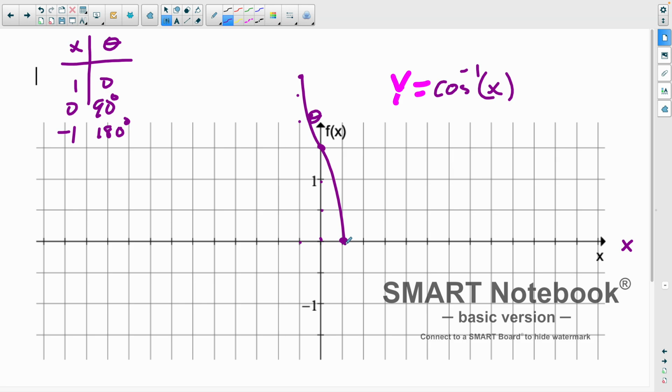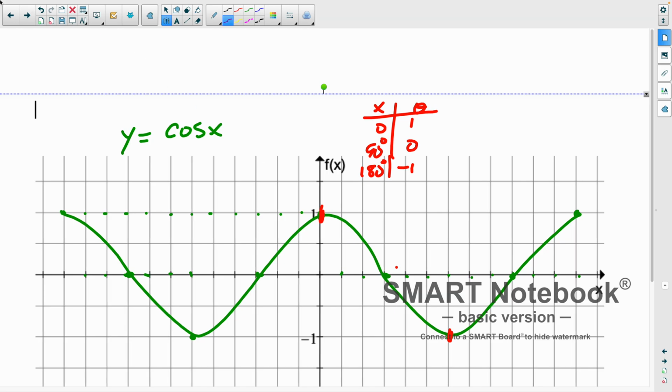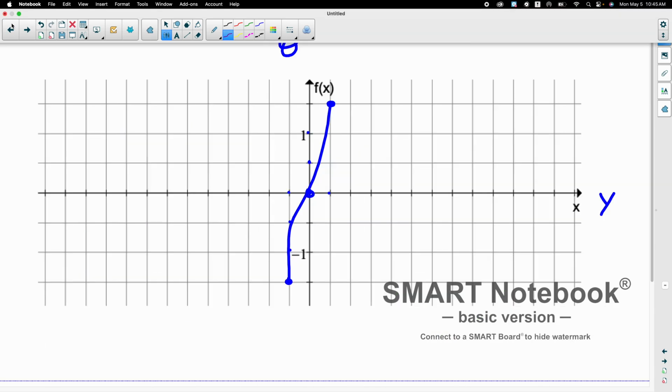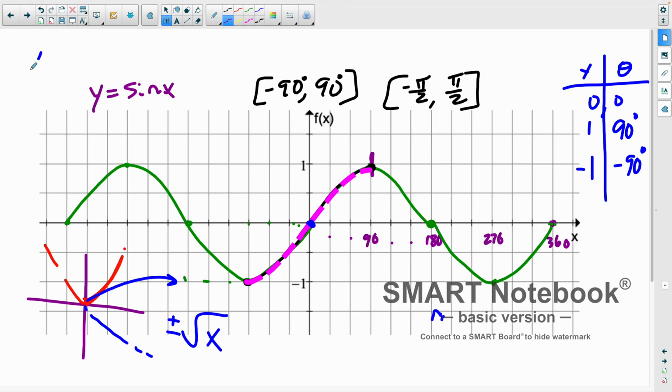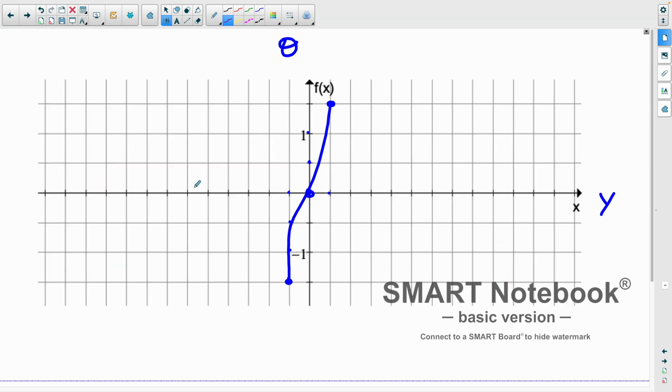All right, and real quick, as we look at this, I want to compare the two values here. So if I go about the sine, what is the domain and range for this sine right here? For the inverse sine, I should say, sorry. What's the domain for that graph right there? -1 to 1.